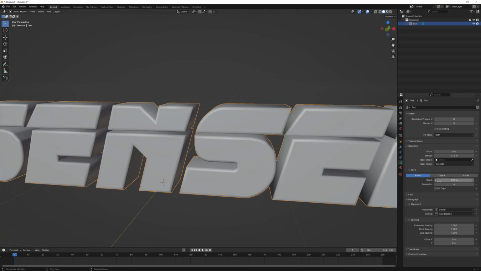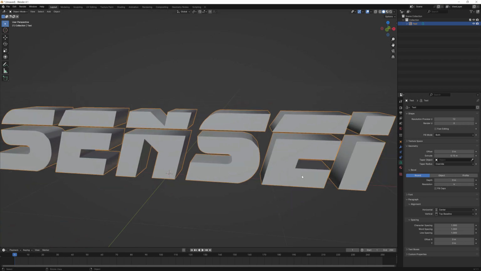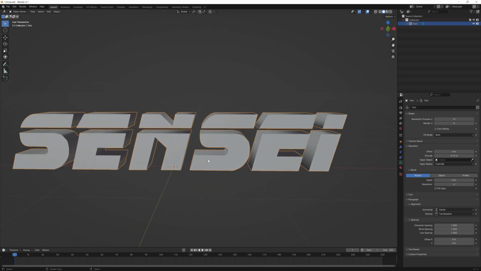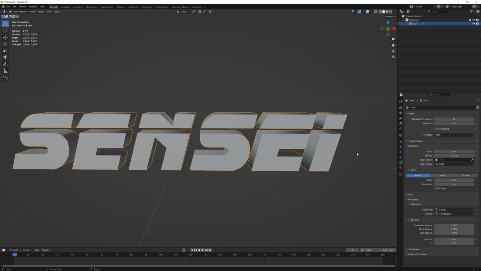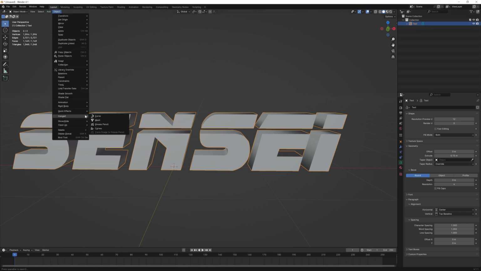But I think in this case I won't, because again, I'm looking for low poly, and that just adds a lot of vertices. Okay, if I were to open up the statistics, then you can see roughly where I'm at. Before I go any further, when I've done all this and I'm ready to convert this to a mesh, right now it's still a text or curve, what I'm going to do is Object, Convert into a mesh.